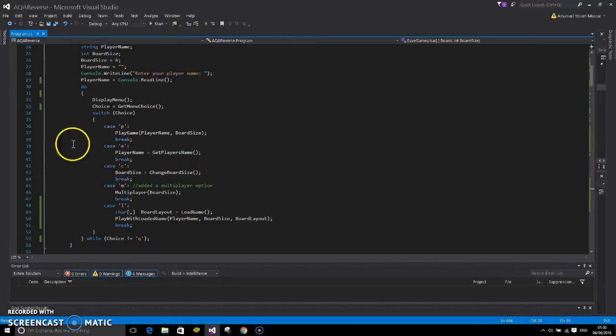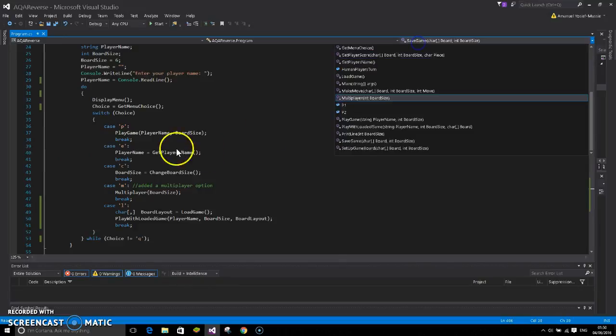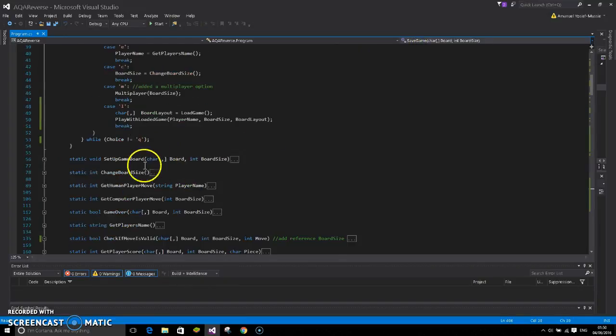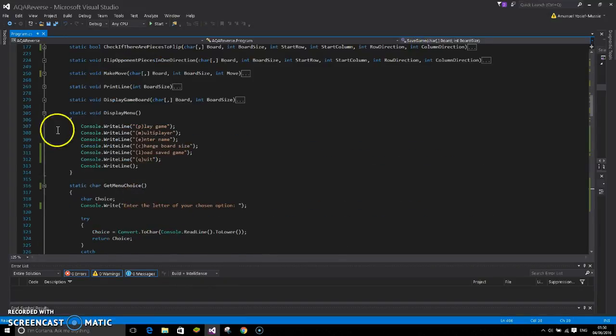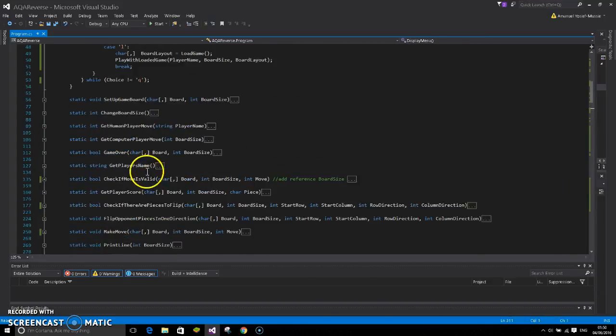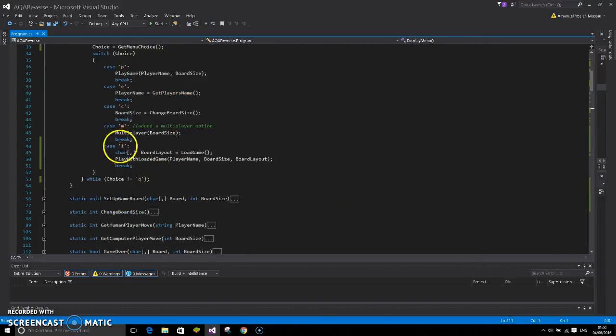So anyway, now to load the game. To load the game, I added the option here. So L loads the saved game. Then you'll also add a case. So for the L case, we do all these things here. You need to declare this. I'll show you why later, because you need to get the board.